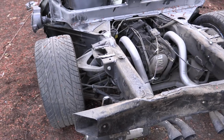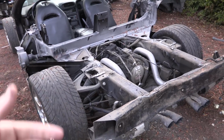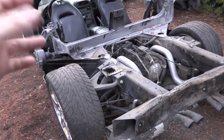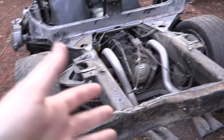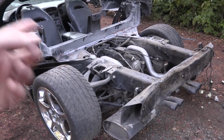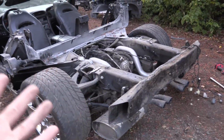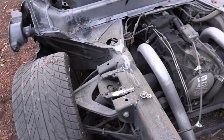The suspension is good. So you guys remember how I said there's future generation plans for this car? First one is to compete in, well, it's not a competition, but to have fun in the Gambler. Eric and I have decided that it's going to be perfectly fine for doing that. And then for the next iteration of this car, we weren't actually going to use this frame. We are going to more use the powertrain of the vehicle. So that doesn't really mess up anything. So it's a bummer, but it's not the end of the world, and it's not going to slow us down.